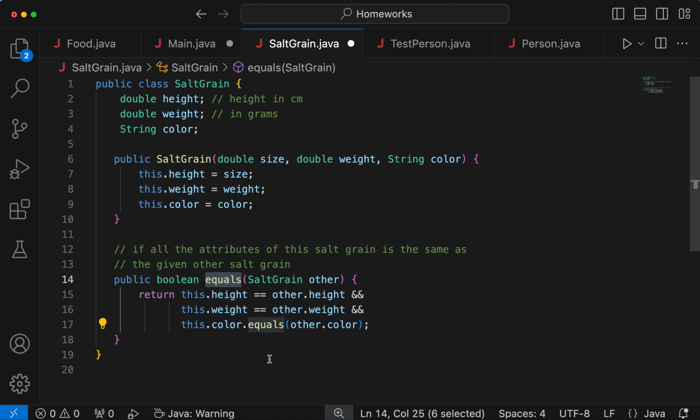What's the last step? Testing? Testing, exactly. So we want to test this method. The way we can do this, we have a test person class, but let's create a new file.